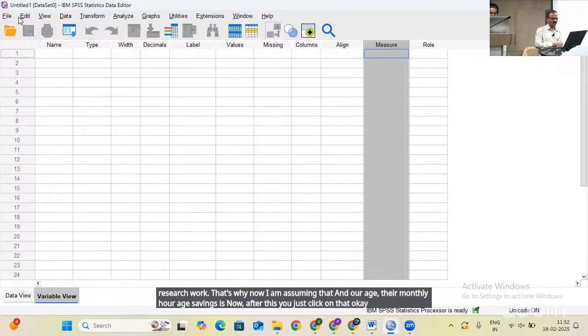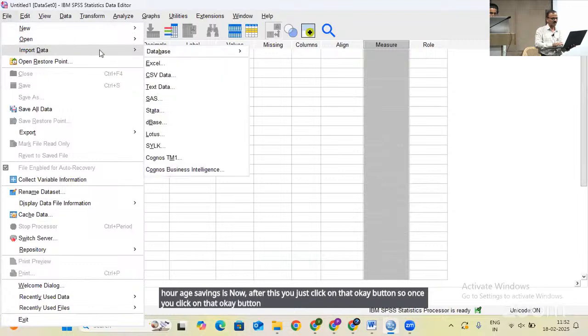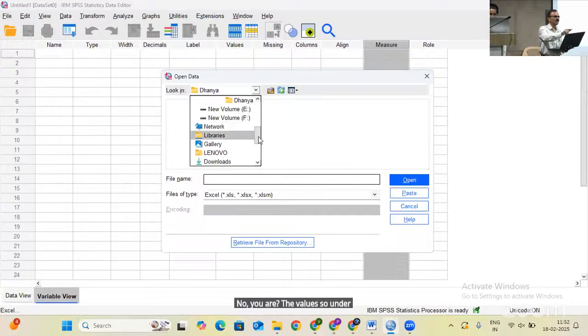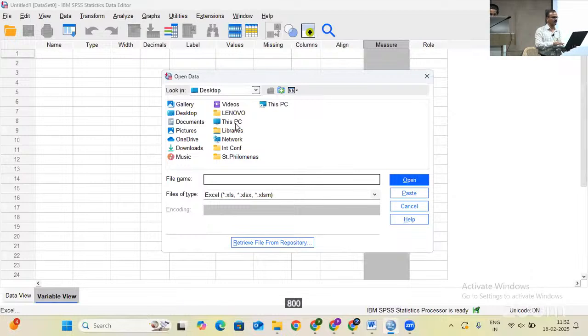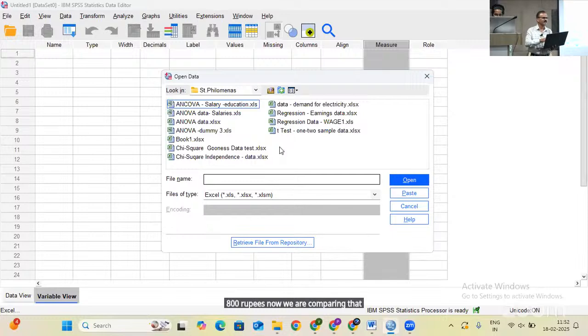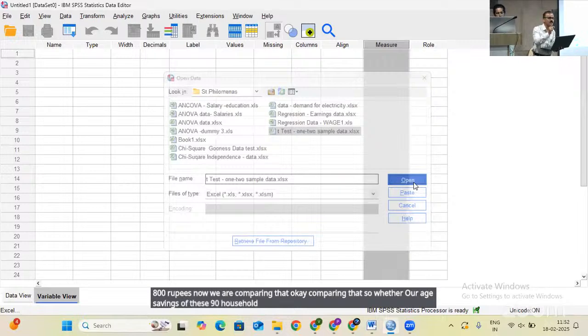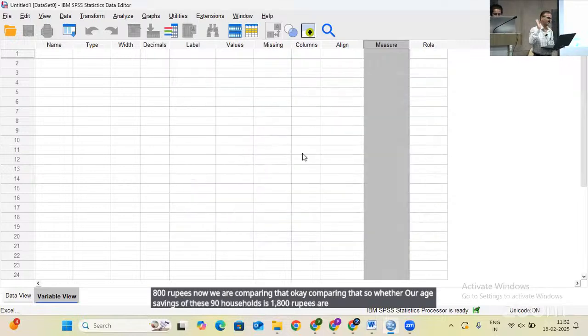Once you click the OK button, the output window automatically appears. Now you have the values. Under that table, the test value is 1,800 rupees. We are comparing whether the average savings of these 90 households is 1,800 rupees or not.